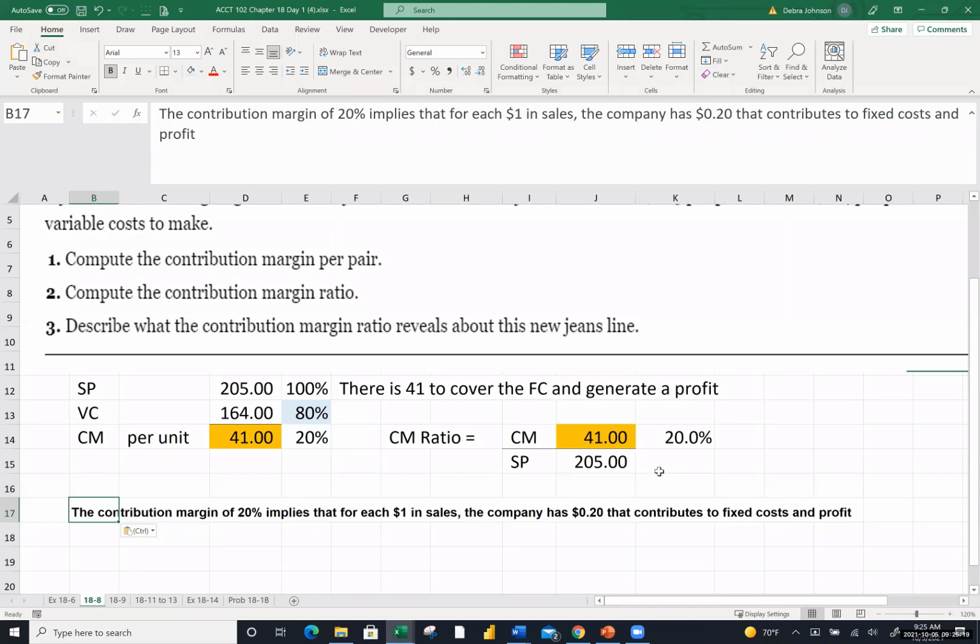You're seeing it perfectly. They just didn't give us enough information yet to see what's going to happen once the fixed costs are covered. You're exactly right. They didn't mention fixed costs on this one. They will bring that into the rest of the problems that we do, Danya. Once they hit their break even point, everything above the break even point is going to bring in profit, and everything below the break even point is going to result in a loss. So we haven't quite got there yet, but we will be bringing that into the mix. Good questions you're thinking.